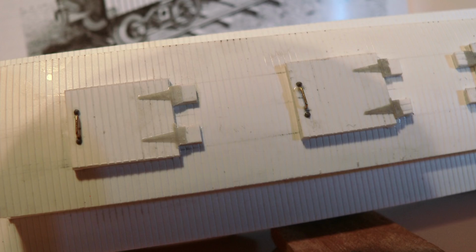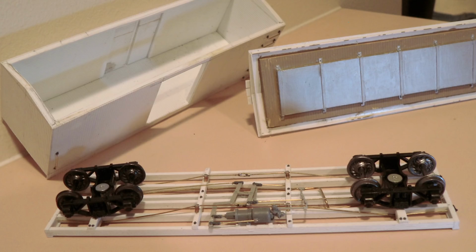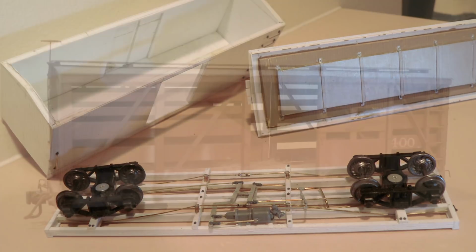So Al thought, I'm going to build it. And he went ahead and he put in the ice bunker across the top of the car, since he doesn't have to worry about the ice melting and making a big mess inside. Isn't that neat that he went ahead and built a car that never actually existed just from the patent drawings? Now notice on the roof over to the right that there's a great big huge metal tray to hold the ice. Oh my. And to catch the water, so when it melts it doesn't go all over the place. But without a drain, it's still going to go all over the place.